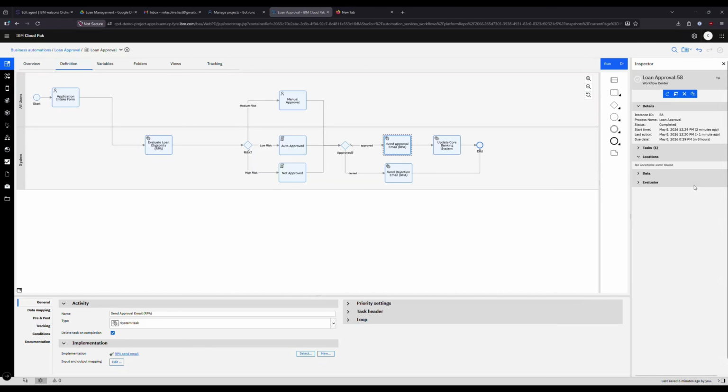In this process, I'm going to be making use of two RPA bots. The first bot automates the manual steps of copying data from the year-end salary tax form and from another application and entering all the data into a target application. The second bot automates sending an email to notify whether the loan is approved or not. The bot also updates a document with the relevant information and attaches the updated document to the email.